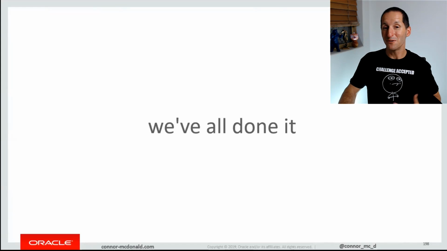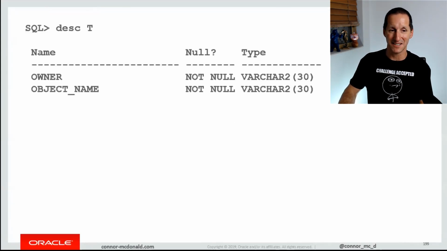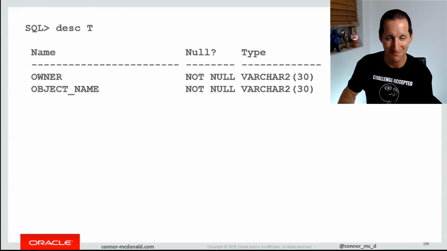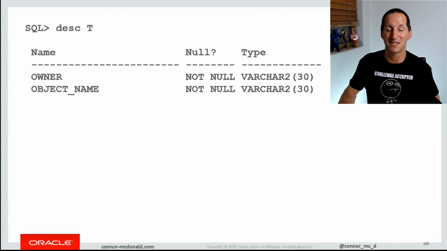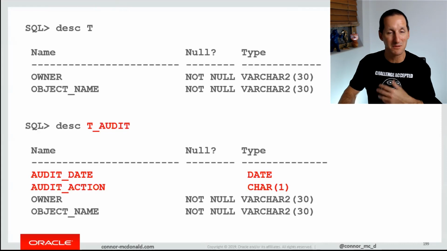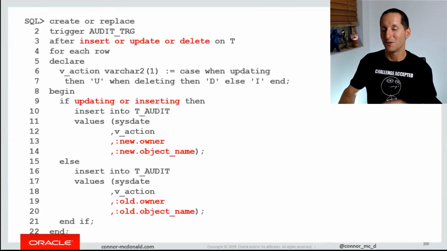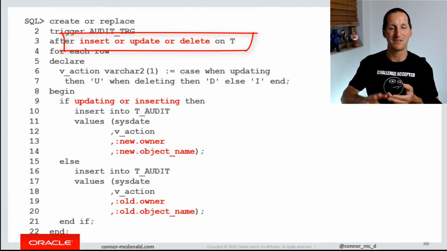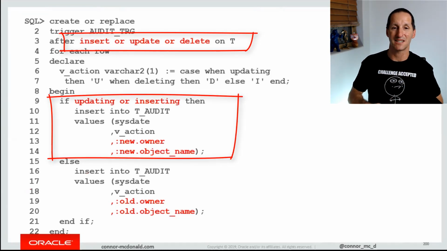And I can tell you, we've all done this. We might not be using Flashback Archive, but we've all done this in our lives. That is, you'll have some table called T, and some business requirement comes on and says we need to journal every table or audit every table. And so next thing you know, we get a table called T audit, like a partner table, which has the same columns plus a few more metadata. And then what do you do? You whack a trigger on the source table, and every time you insert or update or delete, you stick a row in the audit table.